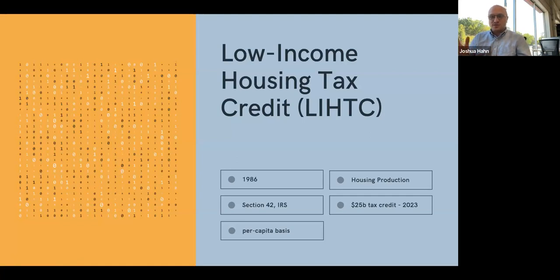So all of this, as shared by Keon, in 1986 the low-income housing tax credit was created. It's an IRS program, which is an important thing to note. Tax credits are then allocated on a per capita basis, and it ends up being pretty much the only housing production program that we have in our country today. My photo on the left is a matrix, and so welcome to the LIHTC matrix. Next slide, Serena, thank you.